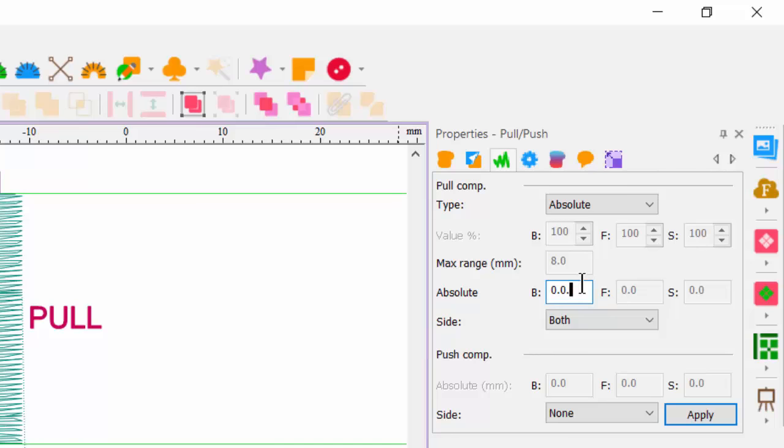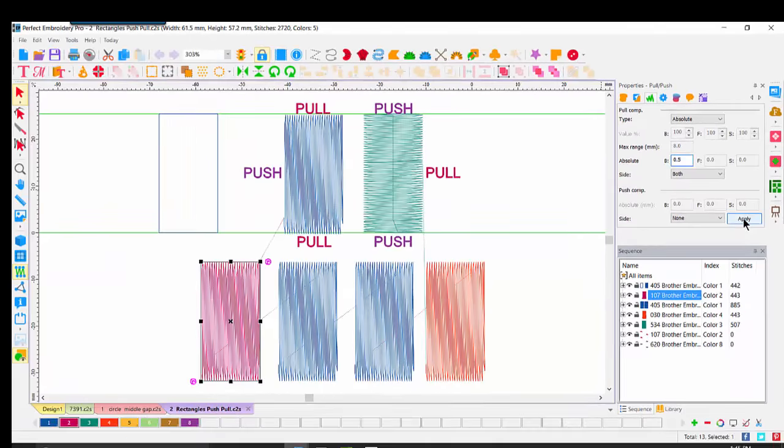Now, whoops, we'll go ahead and set a little larger. Maybe it only needs a 3, but I'm putting it at 5, exaggerating it just a little bit so that you can see it happen on the screen easier. I'll go ahead and do an apply. Watch the red triangle when I do this. Did you notice that it got a little bit taller?